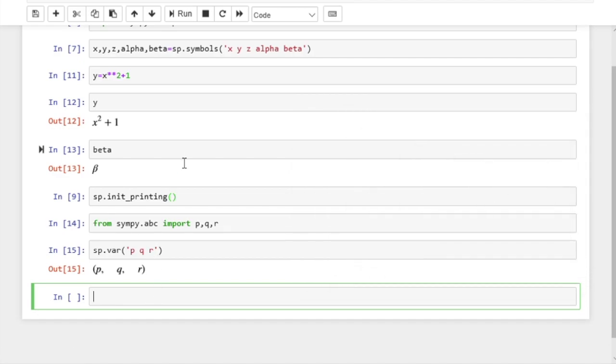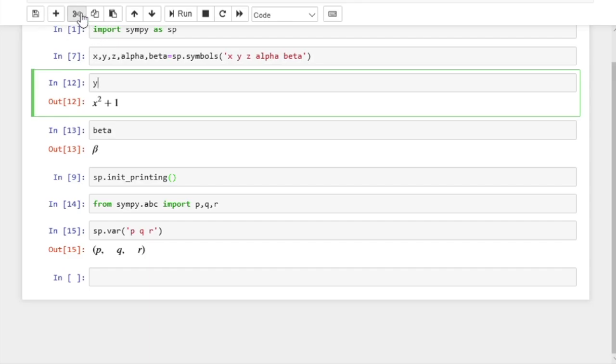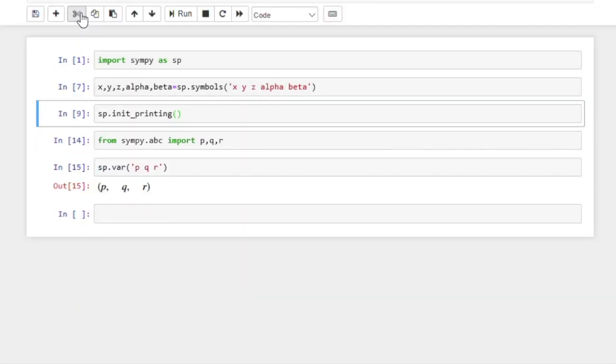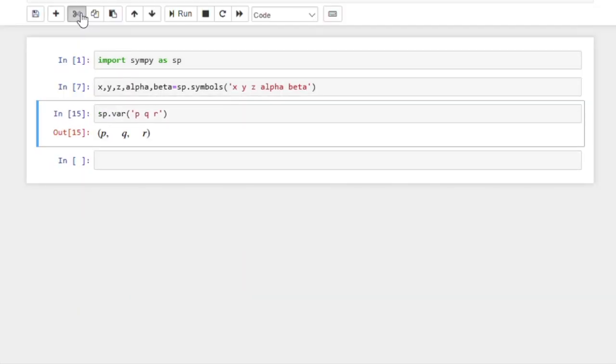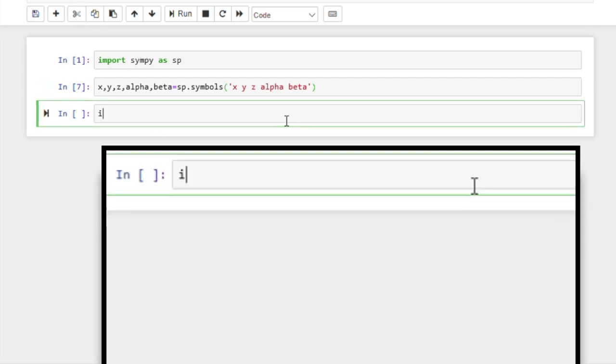Now these things could be handy if you're using, say, the live portal, but we recommend that you stick to the symbols because it allows for more control over the way you define the variables. For example, we might want the variables i, j, and k to represent integers. So all you have to do is to put a comma and then type in integer equals True.